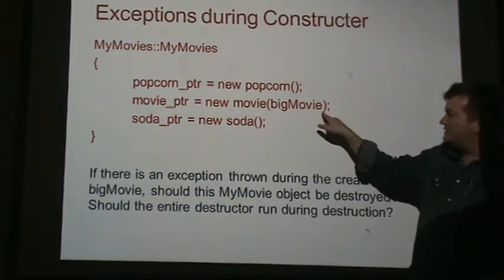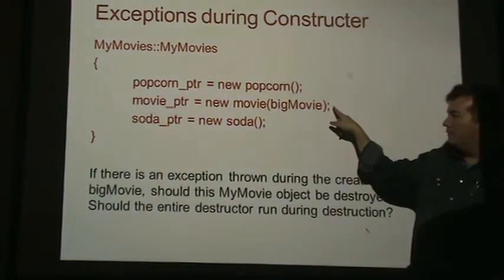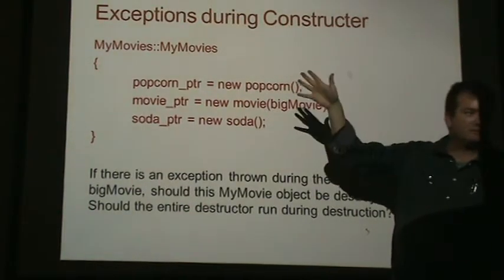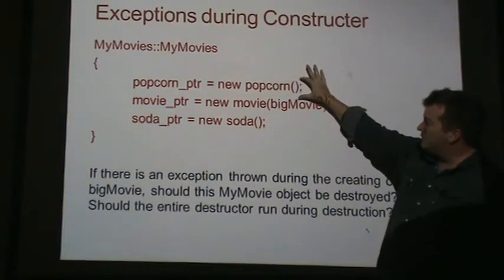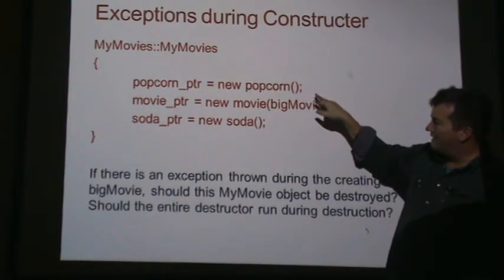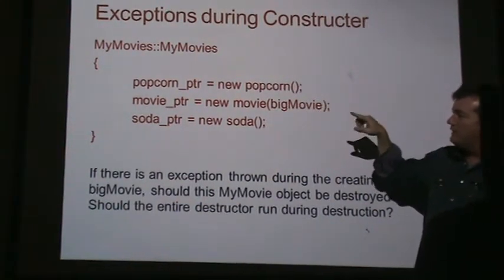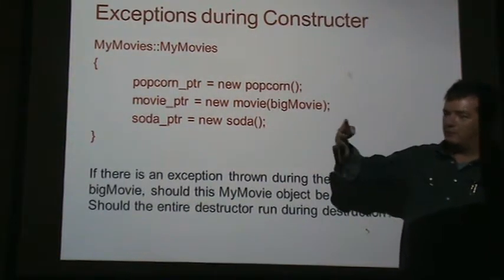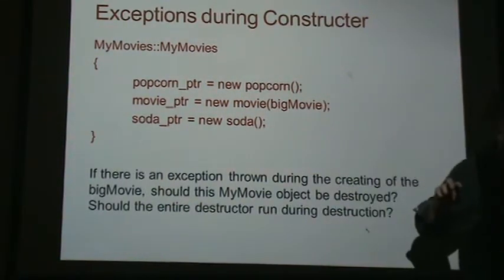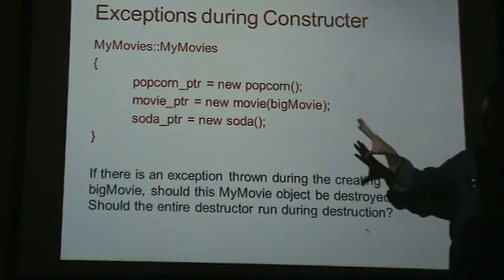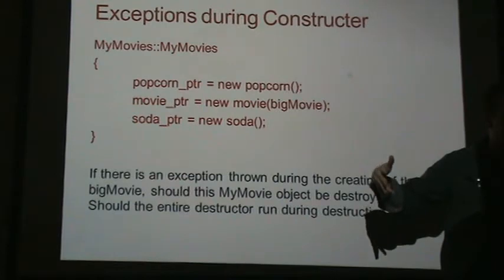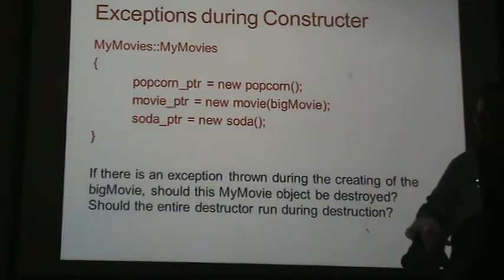Right, so let's say we had an exception during making the movie. So really this object is made up of 3 other objects, right? And let's say the first one is made, and then halfway through the second one we hit an exception. Part of the exception handling goes and deletes anything that was completely constructed, but what should it do about something that was partially constructed?